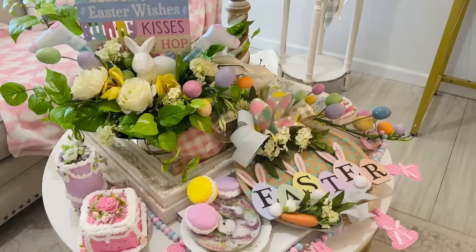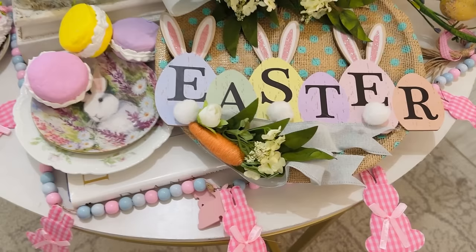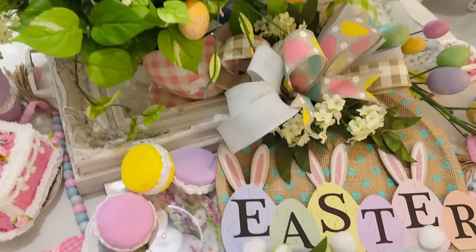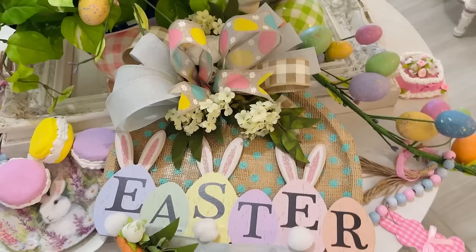Your kiddos can even kind of help you design this, or with the bow, or just with some of the easier stuff. I think this is so fun, very budget friendly, and it would also make a great little gift idea. And it's a perfect little decor piece for any space. You could even put a little wire on the back and hang it on a wall, or put it on a little easel or stand. It would go cute with little books, just all that kind of fun stuff. So happy crafting, and I hope you guys try this one.